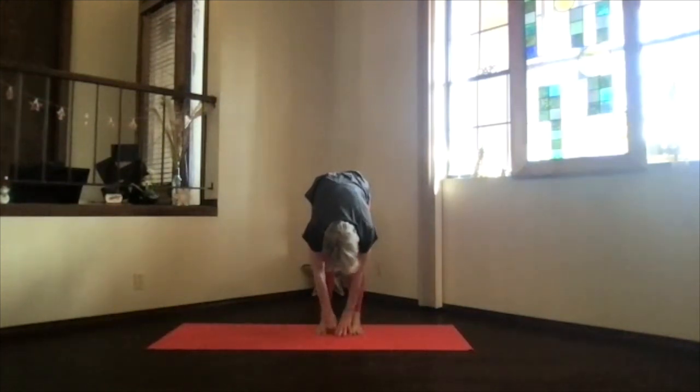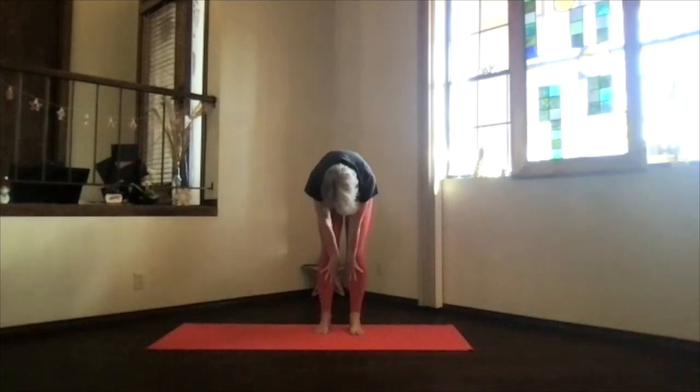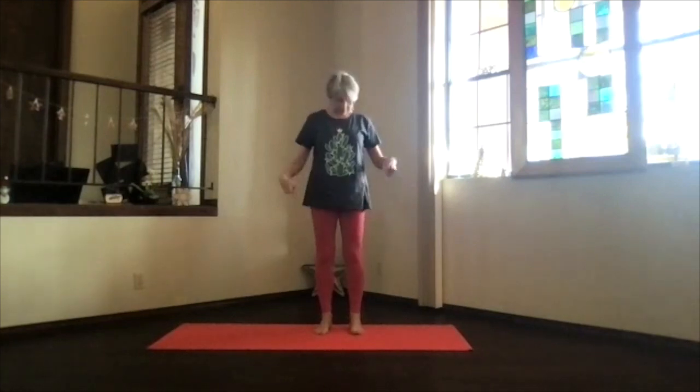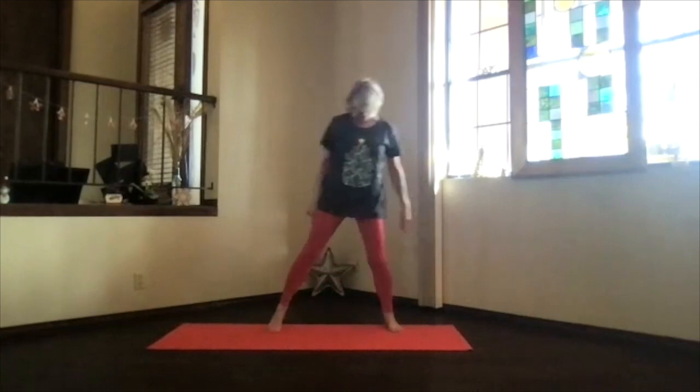And then again, arms to the front, chin in, knees slightly bent, and once more from the bottom of the spine all the way up, just align all the way to the top, and this time into mountain pose. So take a moment, just feeling all that circulation through your spine after we've worked it in all its directions. And then let's step a little wider, as wide as you feel like, toes to the front.